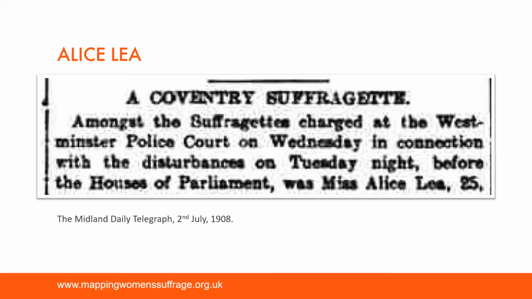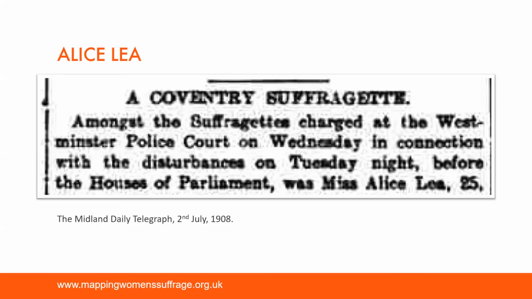Now, that year of 1908, Alice was the only woman representing Coventry in a deputation of WSPU women who travelled to London to see the Prime Minister and put the Votes for Women case to him. Now, the Prime Minister refused to speak with them, and so the women reassembled at nearby Caxton Hall, where it was decided they would return to Parliament Square to protest at this refusal. There, the women were prevented by police and scuffles broke out, leading to Alice's arrest for obstruction.